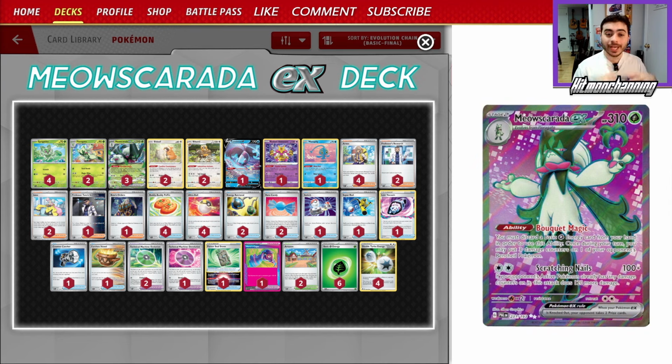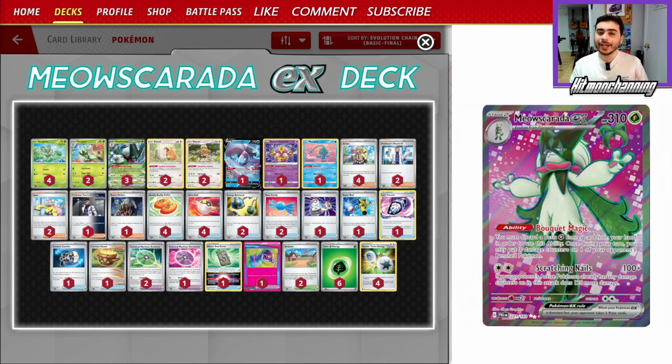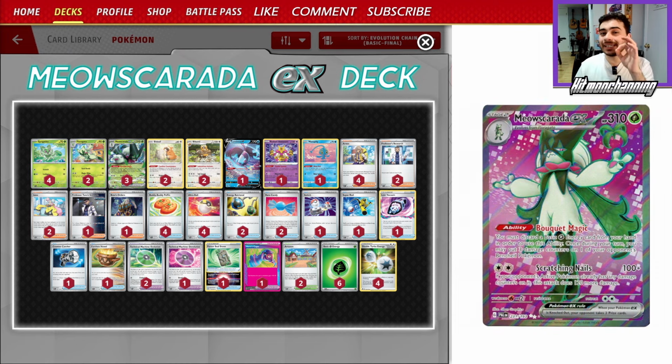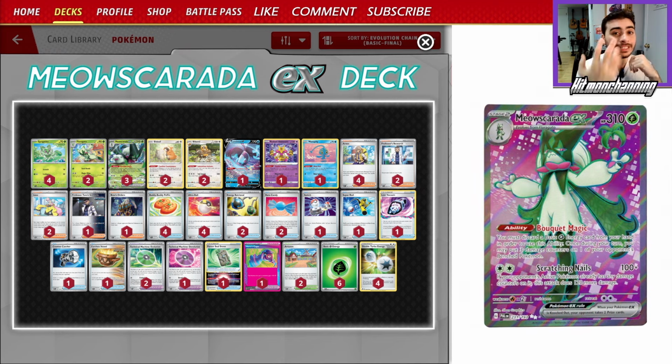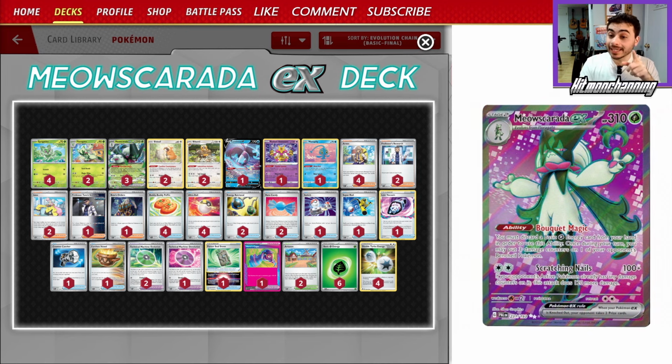Today we're taking a look at Meowscarada EX, a fan favorite deck, one of my favorite decks. When this card first came out, I tried it in a Lost Zone version, I tried it with Pidgeot, I tried it with Bibarel, but nothing quite flowed together. It was really dependent on your turn 1 draws, and if you didn't get a good turn 1 draw, that's basically it. But now, since we have some TM Evolution cards, the TM Devolution cards, and we have Buddy-Buddy Poffin, Meowscarada, I think, has potential to be a top tier deck.